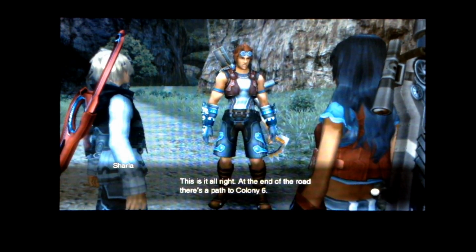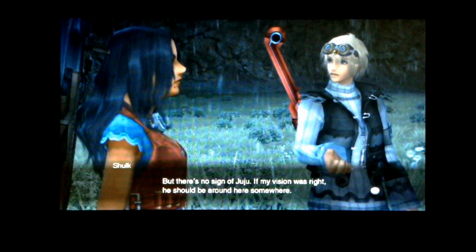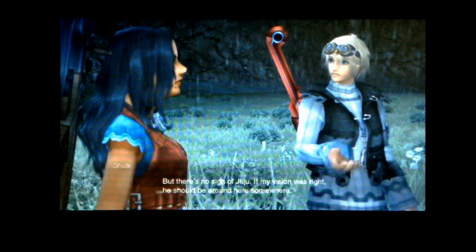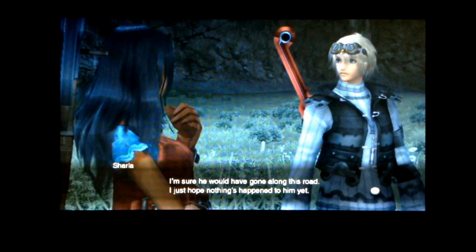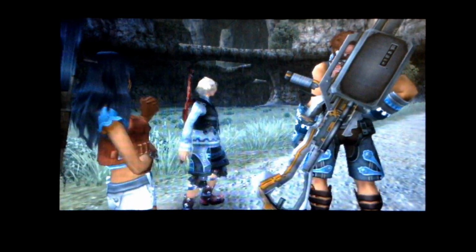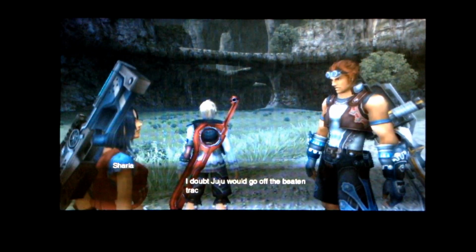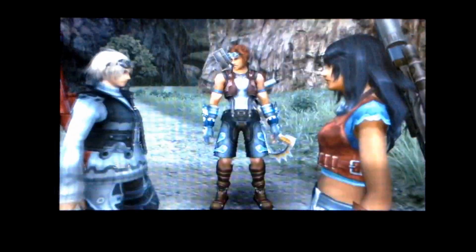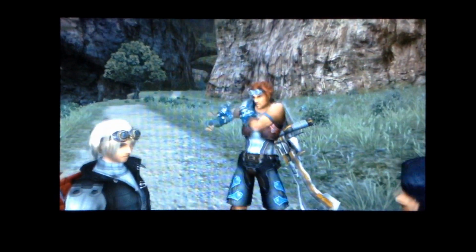To Colony 6. But there's no sign of Juju. If my vision was right, he should be around here somewhere. Sorry. I just hope nothing's happened to him. Any chance he went up that way? It's not safe around here before the next big boss. I doubt Juju would go off the beaten track if he could avoid it. Got it. We'll search along the road.